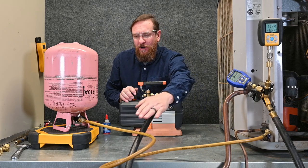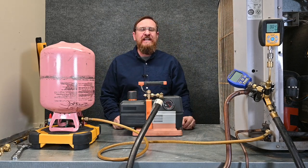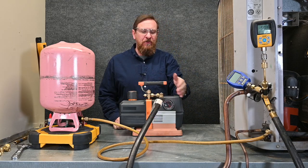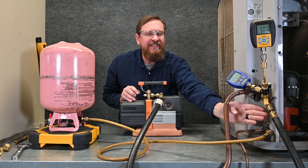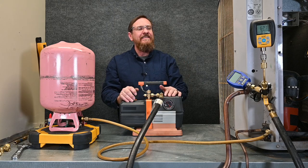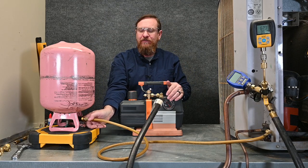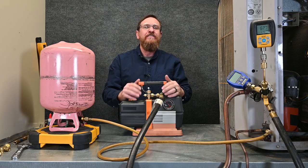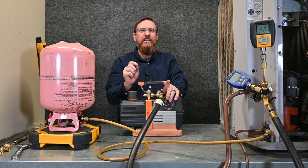What's cool about this is I'm pulling a vacuum all the way to this hose, all the way to this point here, so there's going to be no contamination when we're done. Now down to 383 microns — ready to start the system. I'm going to close off the valve to my vacuum pump, which isolates it so I can shut my pump off. Now we can do our decay test. Our micron gauge is still connected to the system side and we've isolated our vacuum pump and hose separately, so we just wait for the decay test — 15 minutes. Once the decay test is done, I'm going to close off my micron gauge and charge liquid refrigerant straight into that liquid line. Once we weigh in our refrigerant and put however much we need in, we can go back to our typical charging methods. That's the triple evacuation method. There's another method very similar to it, so we're going to go through that next.